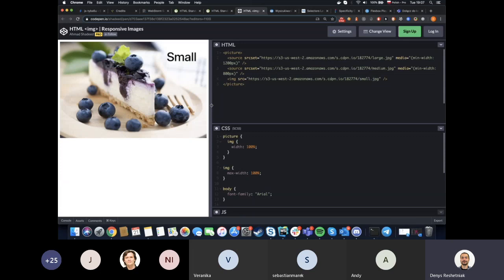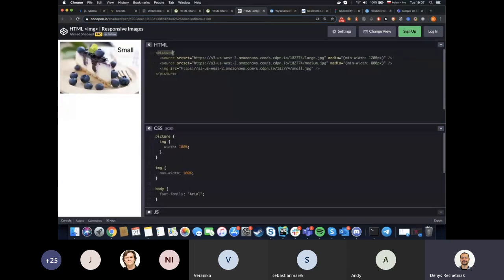So imagine if we open it from a mobile device, we don't need to load some megabytes of image information. That's why we can leverage this picture tag, define a couple of sources, and the default source for the image.